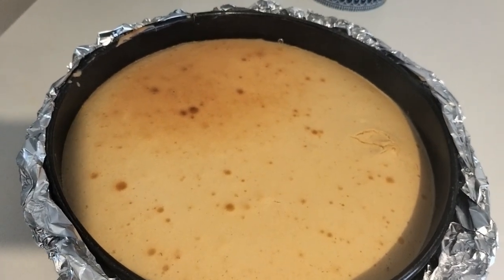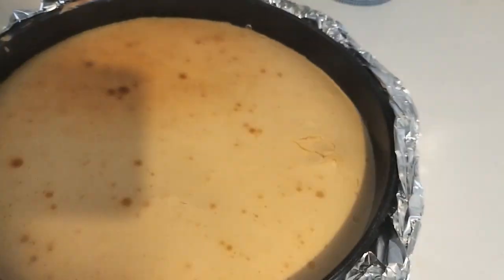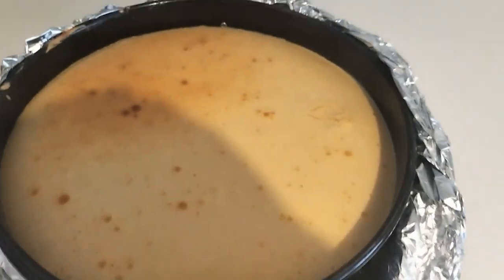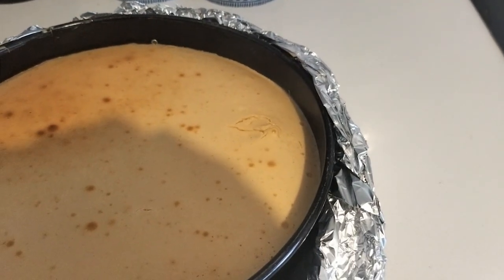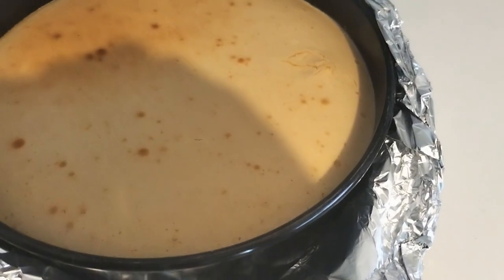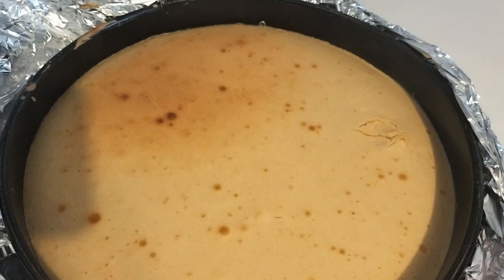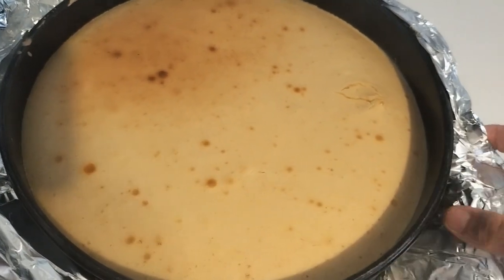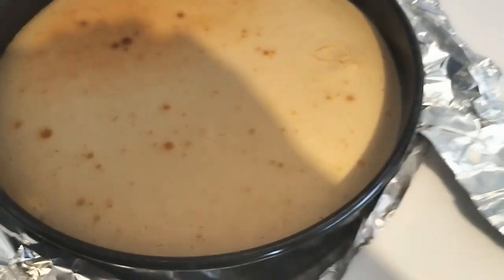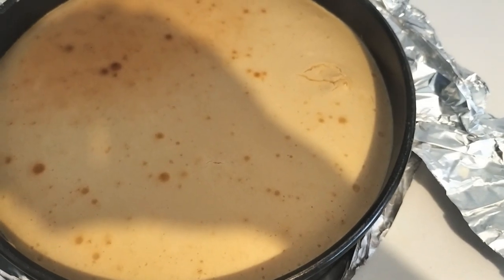So luto na yung cheesecake natin, guys. Tanggalin ko lang siya and then pa-cool down ko lang and then ilagay ko sa fridge para mag-settle down yung cream cheese. And then, let's see kung lalagyan ko pa siya ng caramel on top kasi parang hindi ko gusto yung caramel na in can. So, let's see guys. Kung matamis na siya. So, let's see mamaya kung okay yung lasa.